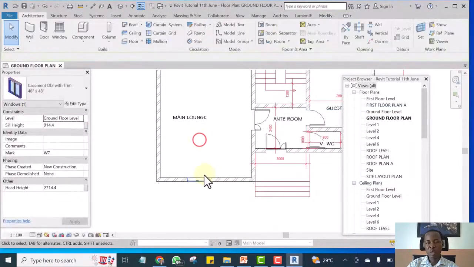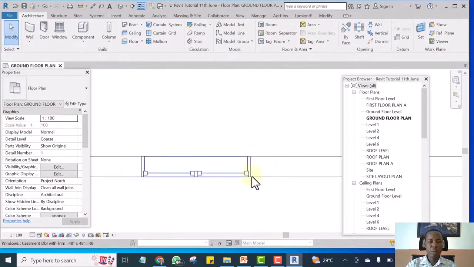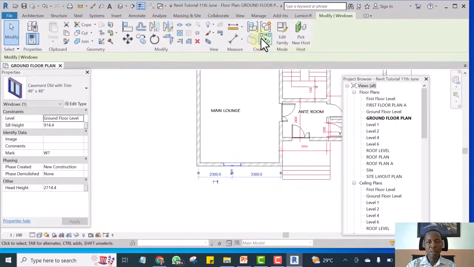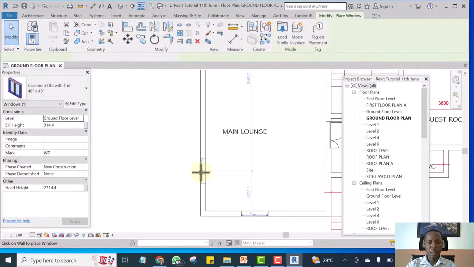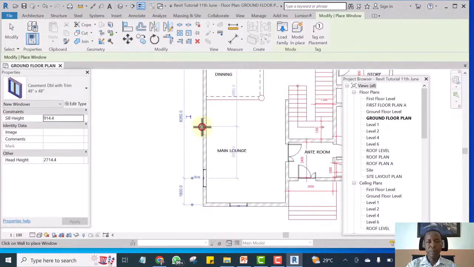There are some times we duplicate it if you don't want to tamper with the existing one. Okay, so I'm going to select it and select create similar and place it here.